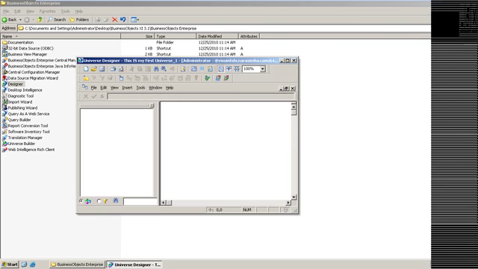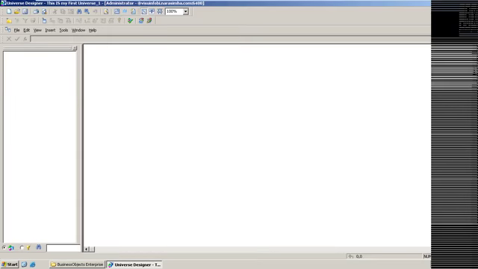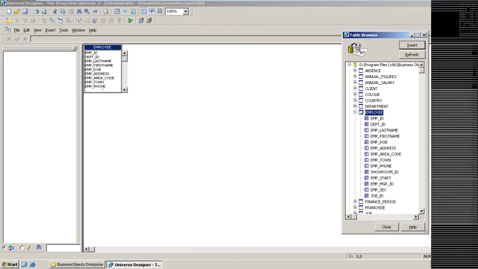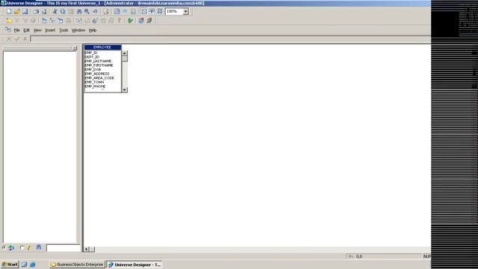Click on OK. Now this is the universe page. This is called the structure pane. This is called the object pane. I'm just inserting the tables from the data source. Employee table. As of now, I'm inserting only one table and moving it to this side. Save.